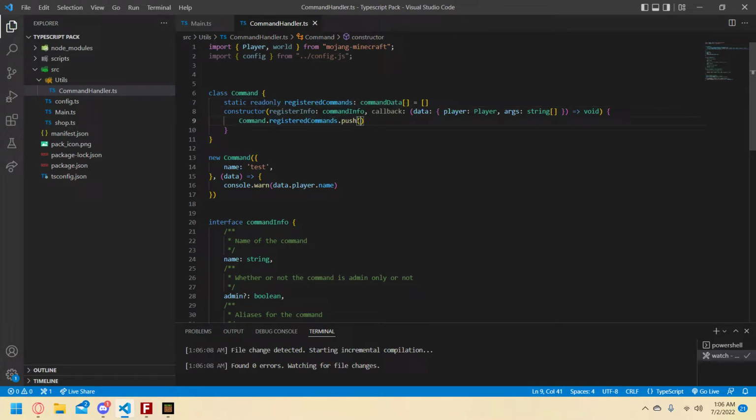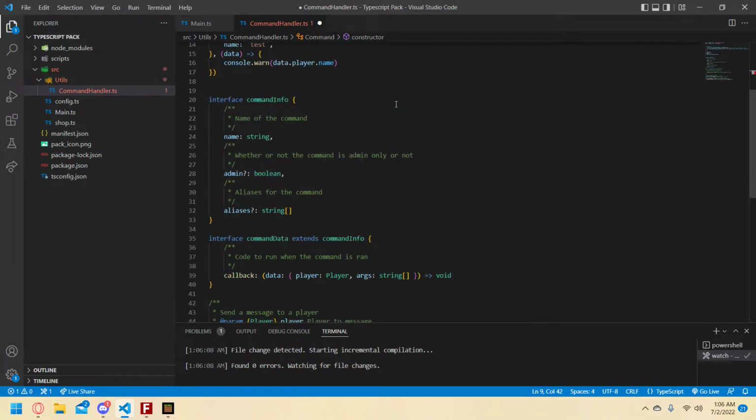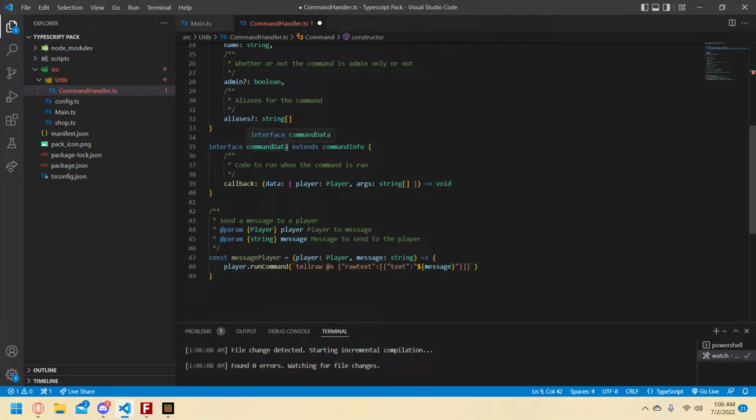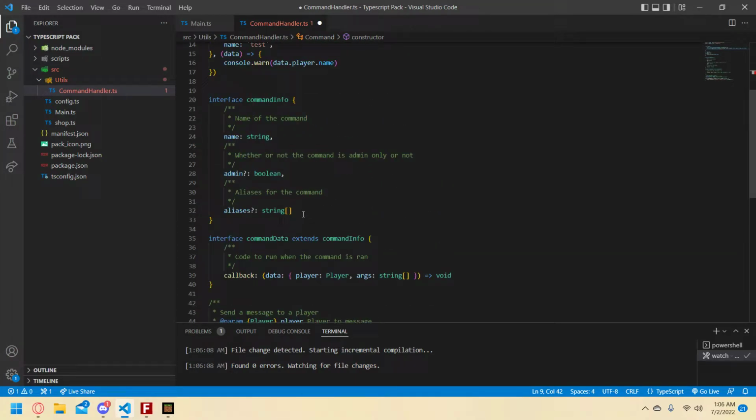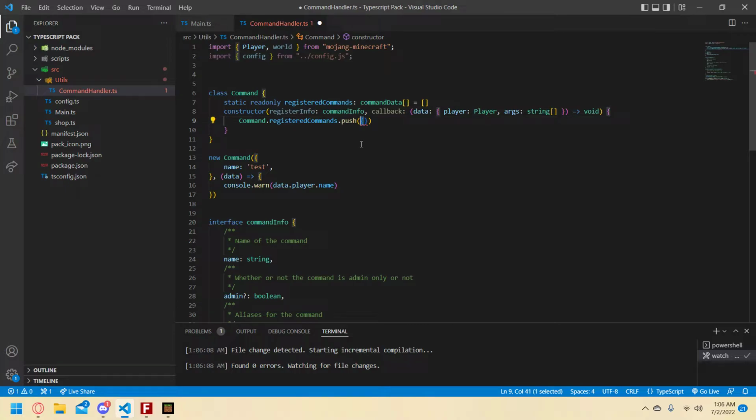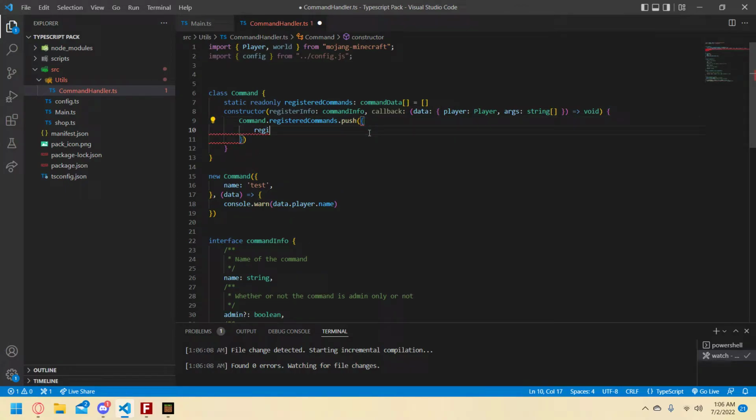Whenever you push something, it doesn't mess with the read only at all. It's looking for an array of command data. As you can see, the command data extends command info, so it's looking for everything from the command info plus the callback. So we're just going to push register info dot.